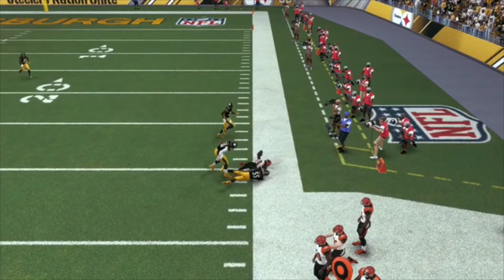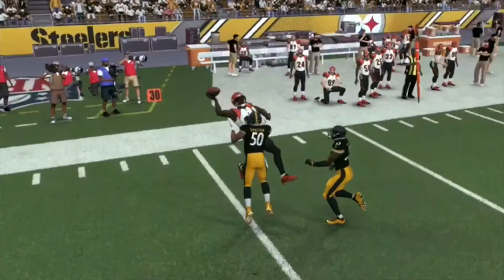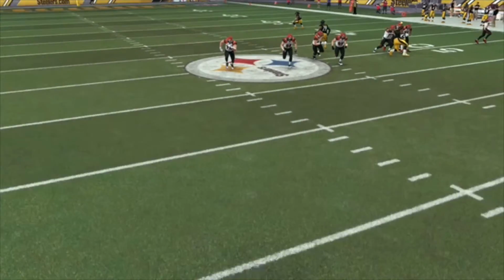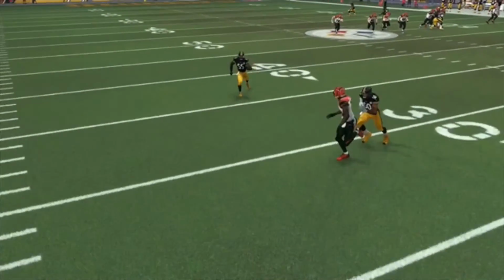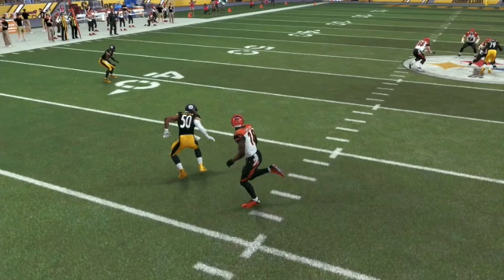So let me speed it up. Flip it around here, and we'll look at more of this interaction. All right, put it in slow-mo, and I'm going to show you guys why I'm not too upset about this situation. What I do like is the way that Ryan Shazier is playing this.